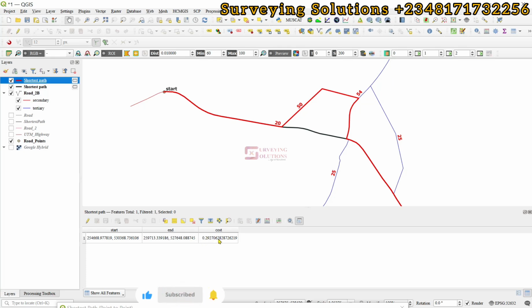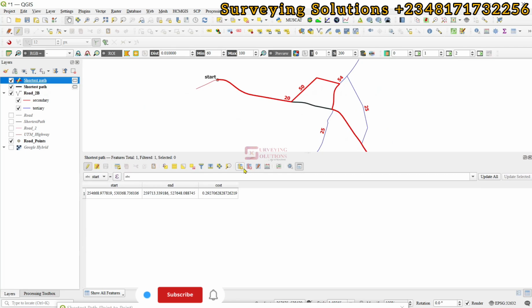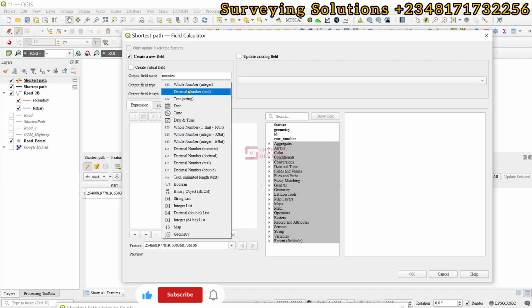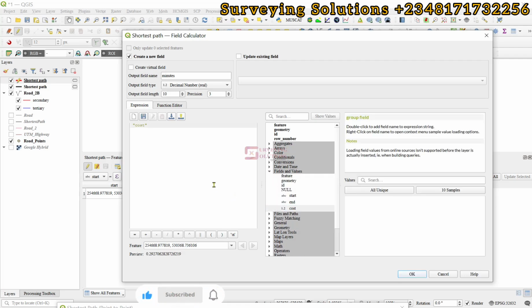So if you want to get the time, you can convert these hours to minutes. This is about 0.29 in hours. To get the equivalent in minutes, you just multiply that by 60. So let's call this field minutes, of type decimal, and it will be a function of our cost field, cost times 60.